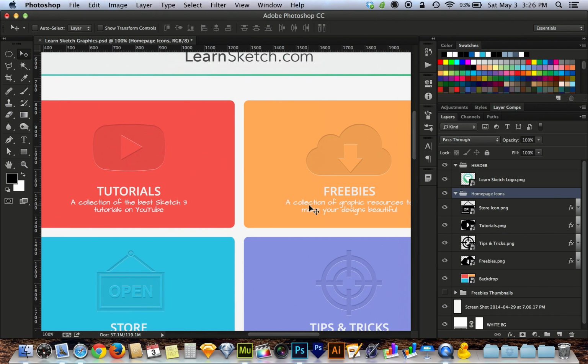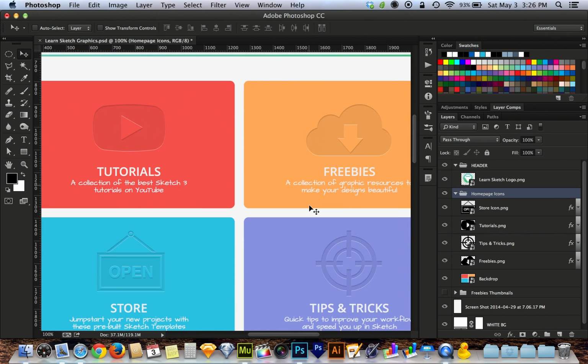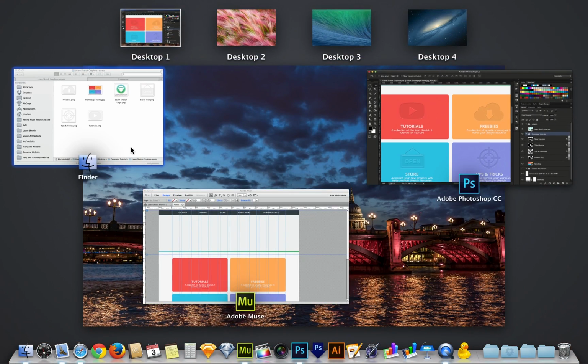And if I were doing this for a client and I want to show the client what I've done, see if they like it, see what sort of feedback they have, rather than taking this, building a functional web page, giving it to the client, having the client say they don't like it, having to come back to Photoshop, rebuild the assets, go back to Muse, rebuild the web page, upload the web page, that's a big waste of time. So what I can do here is homepage icons as a group, but I can add .jpeg to the end of the name, and it will create a comp of that group and spit it out as a JPEG.